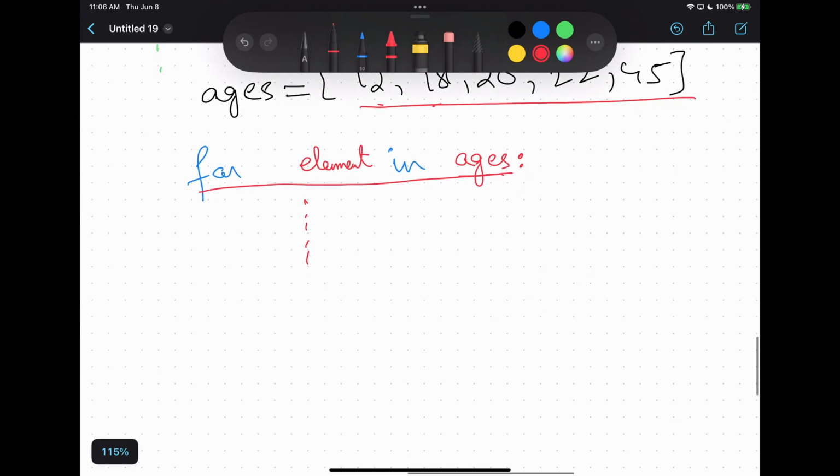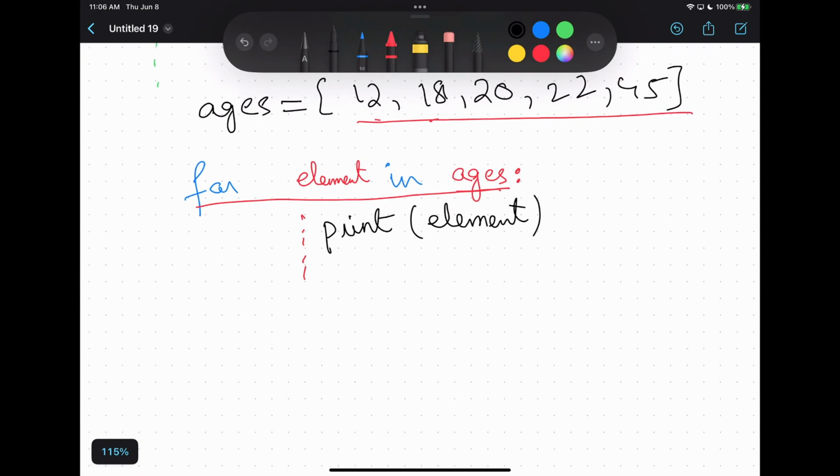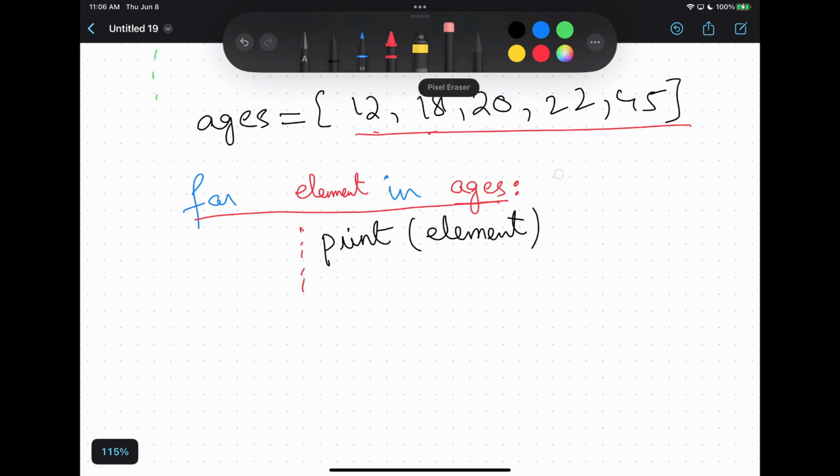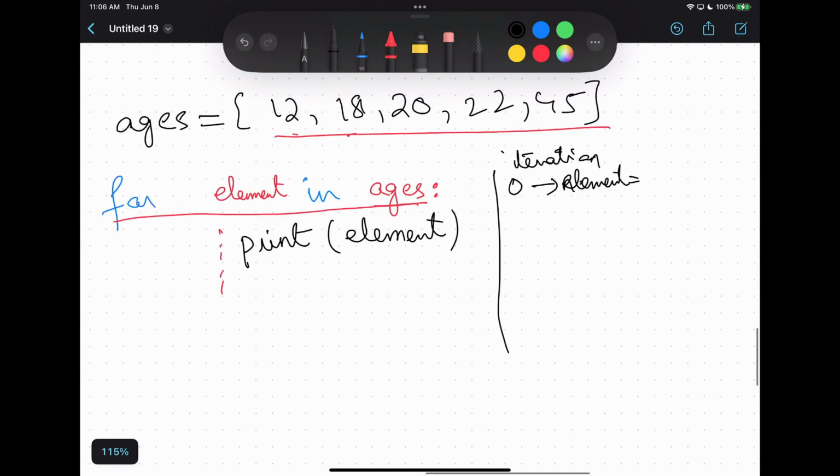Suppose we have a statement print element. What does element contain? During the 0th iteration, the value of element would be 12.